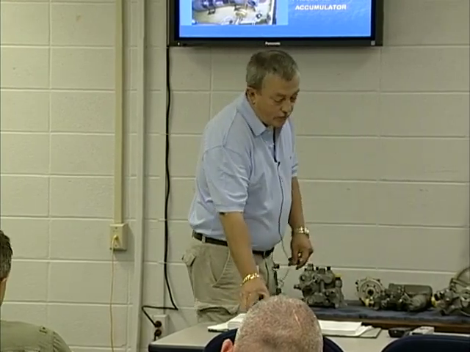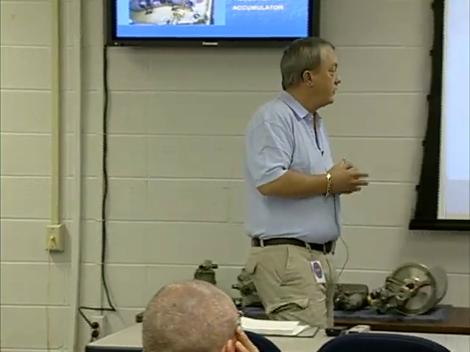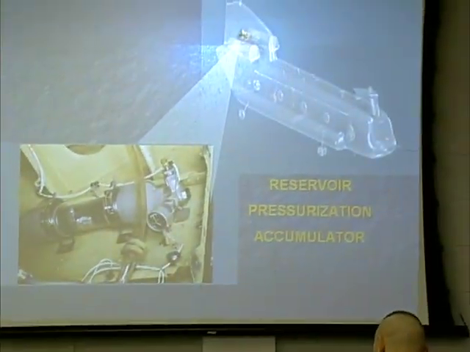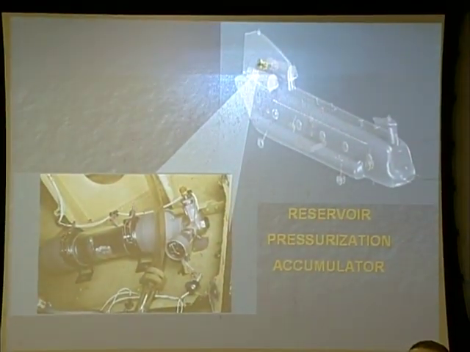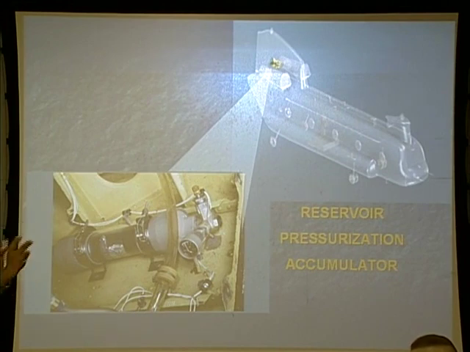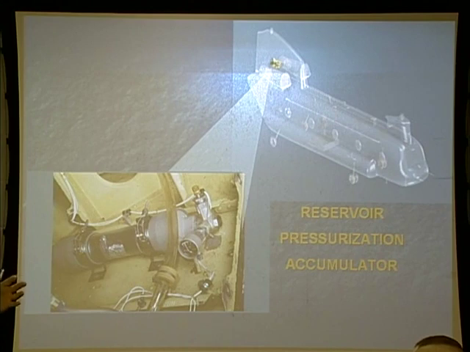Okay, now I'm going to beat this one up today. And the only word missing off my slide here is utility. Utility reservoir pressurization accumulator. When we talk about this accumulator, if you can remember the proper name of this accumulator, it's telling you exactly what it does. Inside our reservoir, where it's sitting at the top, we need 55 to 60 psi of head pressure on the back side of that fluid, so that when we get ready to use that fluid, we're drawing fluid and not air.